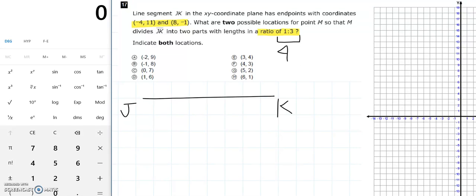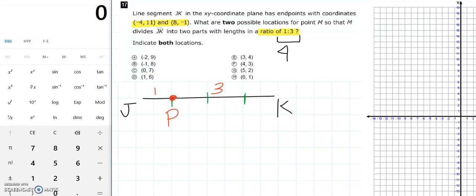Let's take a look. I'm going to put kind of a middle point here, and a point on the left, point on the right. Okay, so imagine these are 4 equal parts. Now, if I'm dividing in a ratio of 1 to 3, I want to put a point somewhere on my line segment that's going to cut it for one even section on the left and then 3 even sections on the right. If I put my point right here, okay, now I have 1 section on the left and then 3 sections on the right.